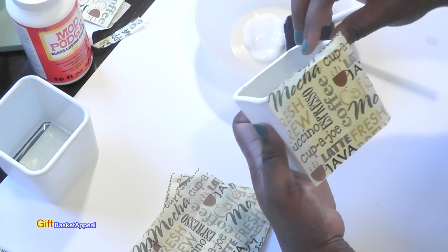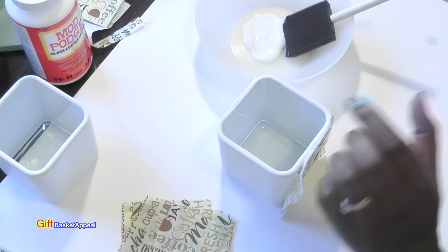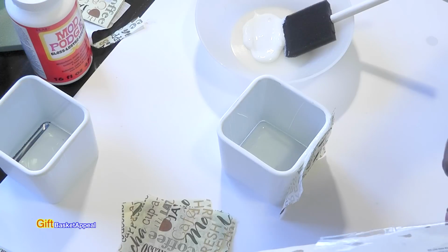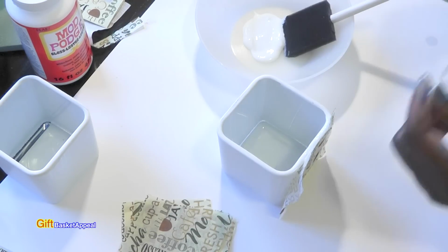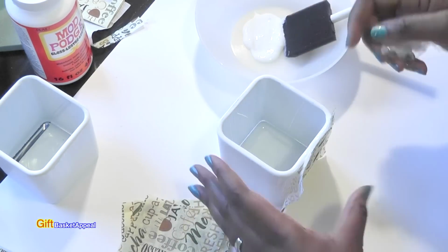And I need some saran wrap because that's what I'm going to use to smooth out my napkin so I don't rip it. Okay, so you hear me making some noise over here because I forgot to get my saran wrap. I have an entire roll that I use. But you don't need a whole lot of the saran wrap. And I have maybe one of the cheapest ones in the store. You don't have to get anything fancy. And so I'm just going to crinkle it up like this.